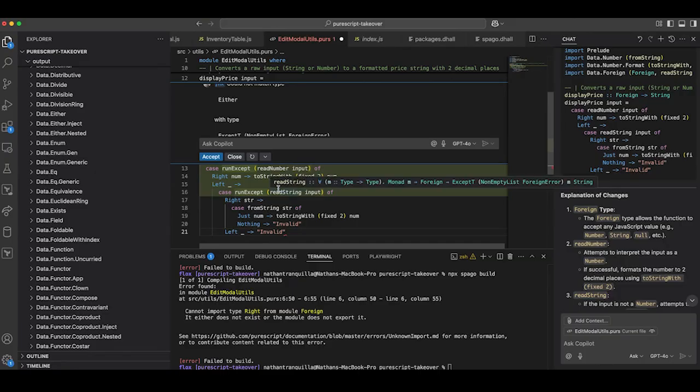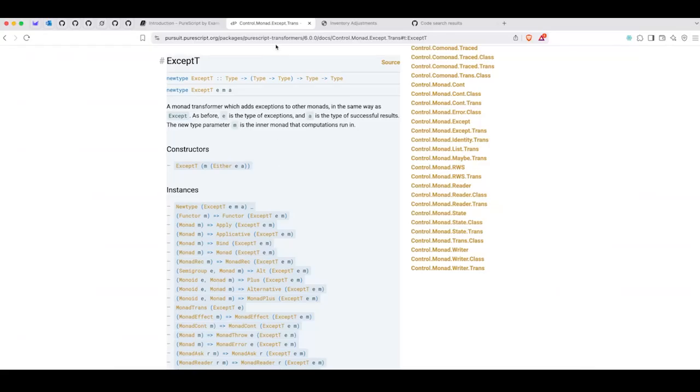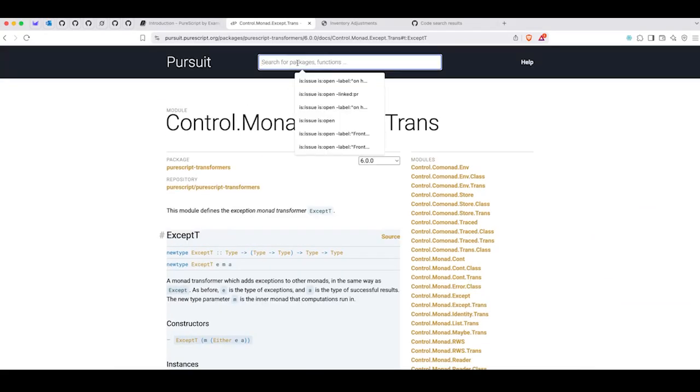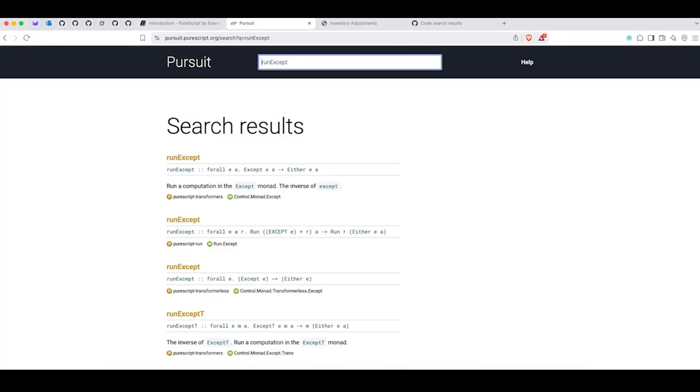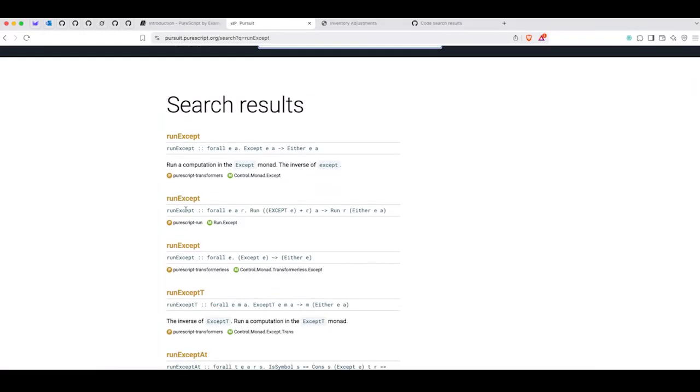Run accept. What is run accept? Run a computation. Oh. But run accept.